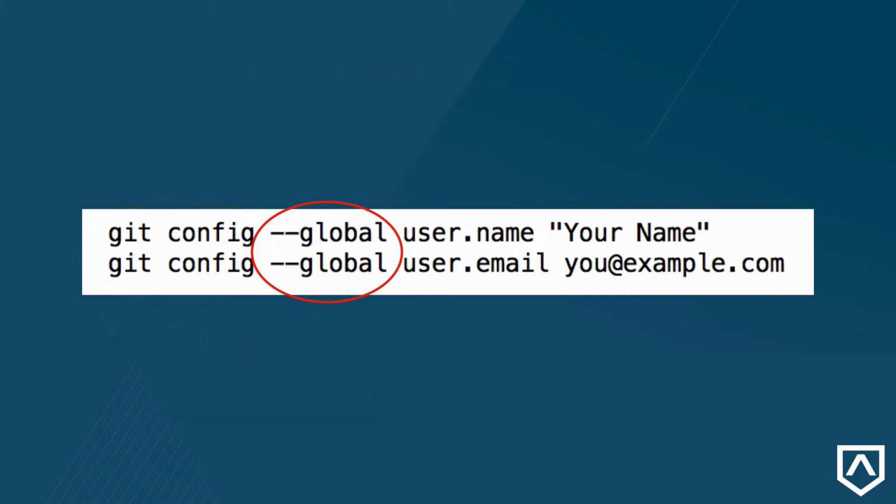Notice the two dashes to the left of the word global? This is a standard way you work at the command line. Two dashes means that you're setting a flag and fully spelling out the name of that flag. In this case, the global flag means configure this option for all the Git repositories I personally use. The remaining elements on each line say what option I'm setting and their value. They include the name of the option, in this case username and user email, and the values those are being set to. So let me show you how that looks at the command line.